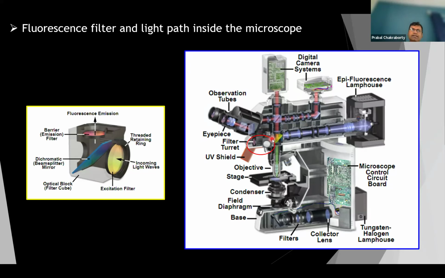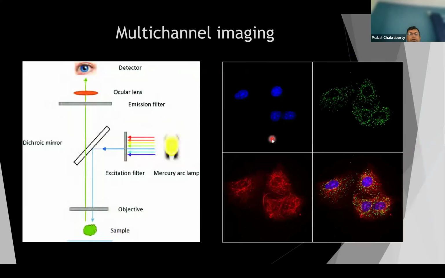And also you can see the morphology of the organelle, how it looks, let's say before treatment or after treatment. So this is one example, where this is the light source and we put an optical filter, and by changing the filter position, I can select the excitation and emission range, and I can capture three different images. Let's say the first one is DAPI, which shows you the position of the nucleus.